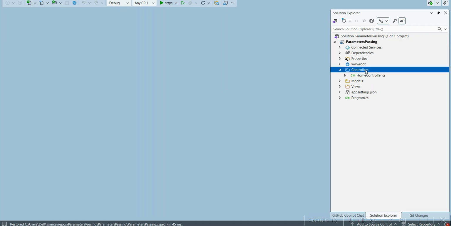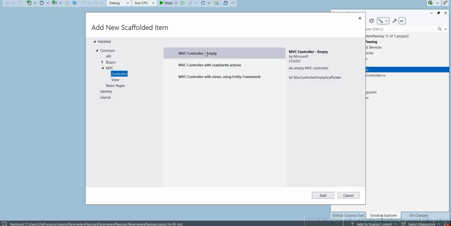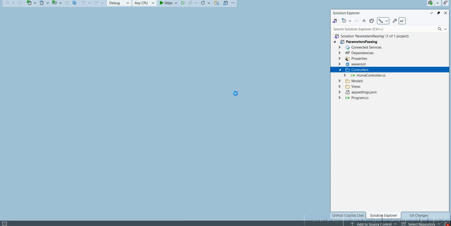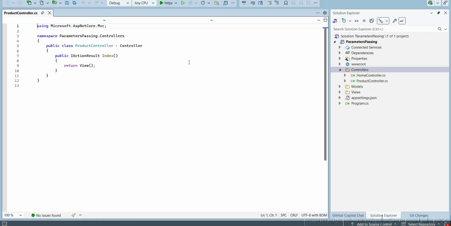Okay, so let me add one more controller here. Controller empty, and let's say product. I added the product controller.